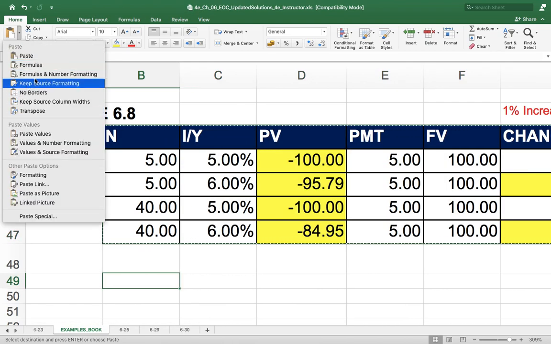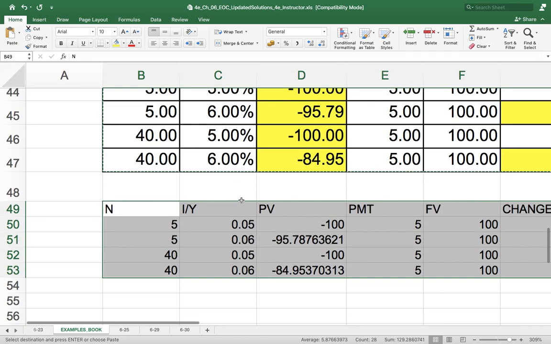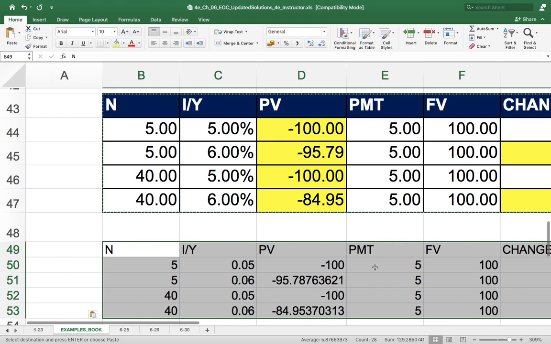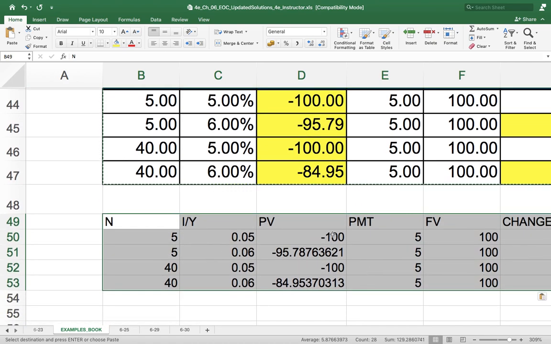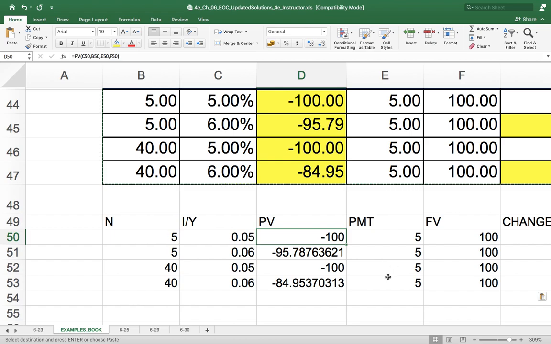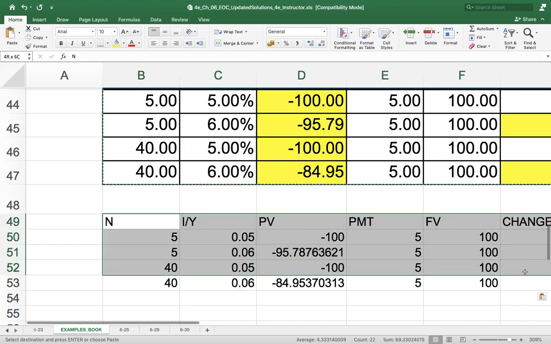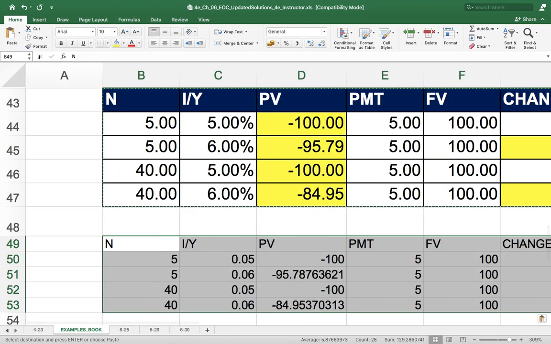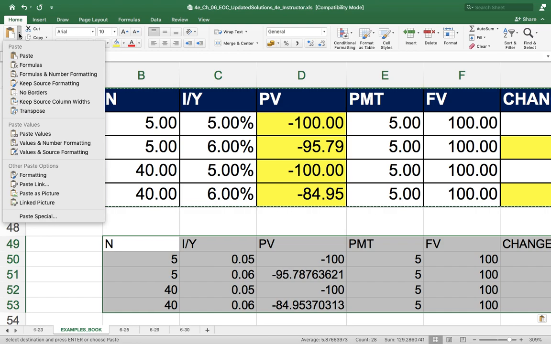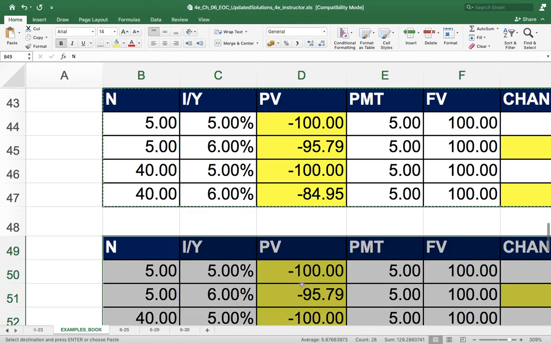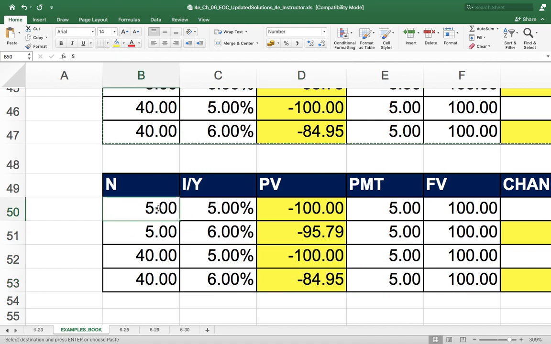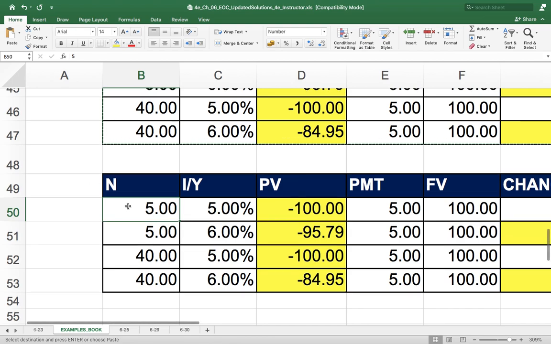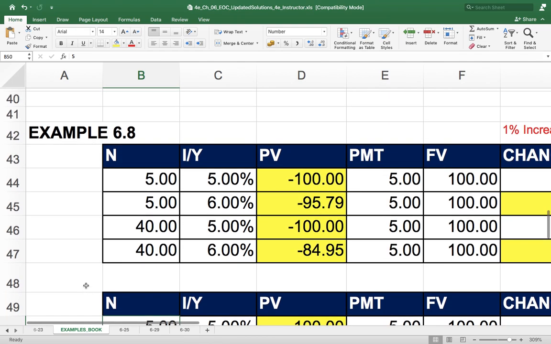We can go to the formulas so that whatever we have done with the formulas will be copied here. Let us make the same formatting. Now we need to change the n. Bond A, this is example, I think 6.9. Write down.